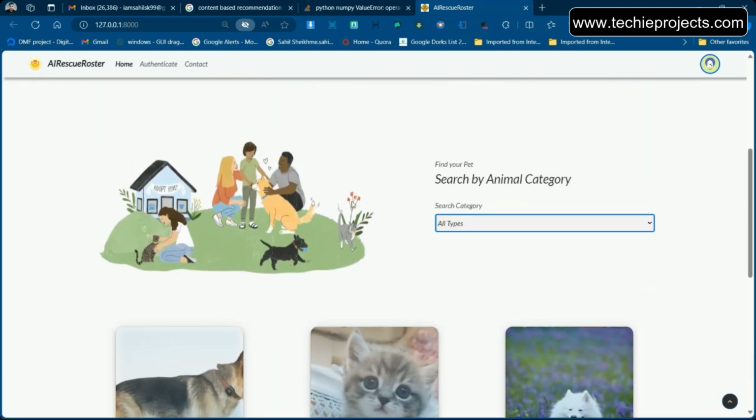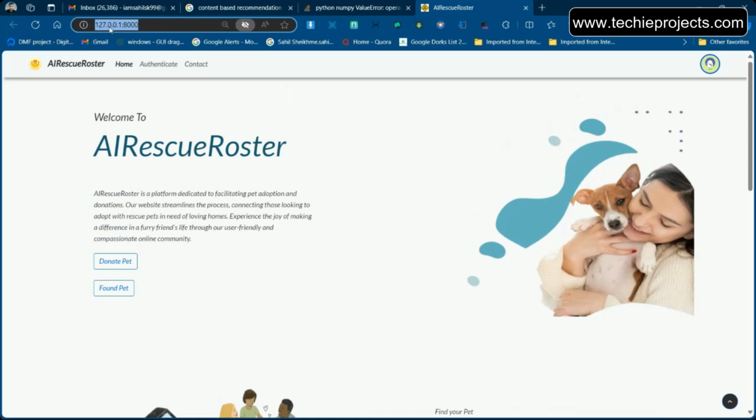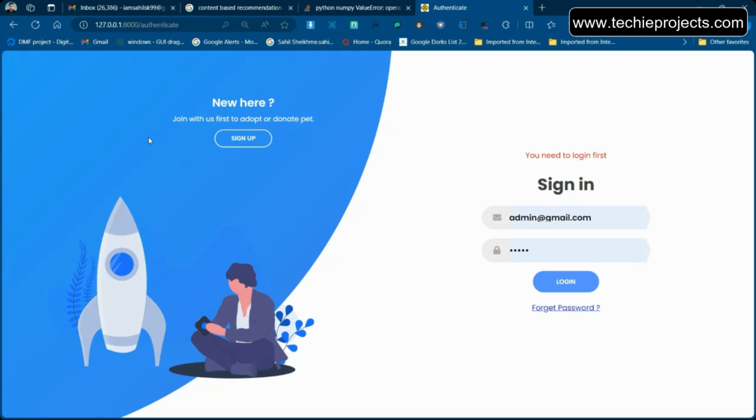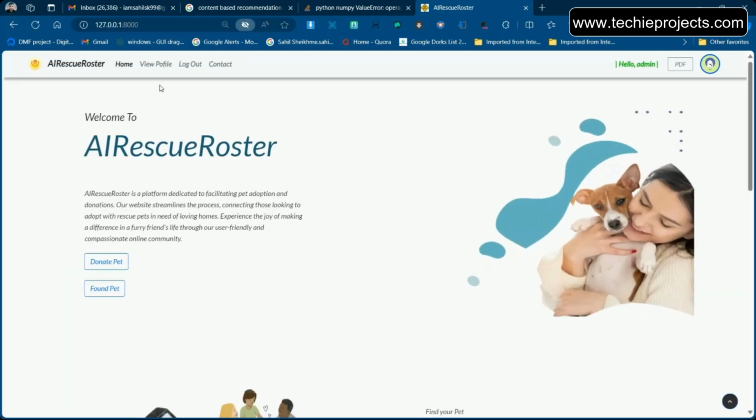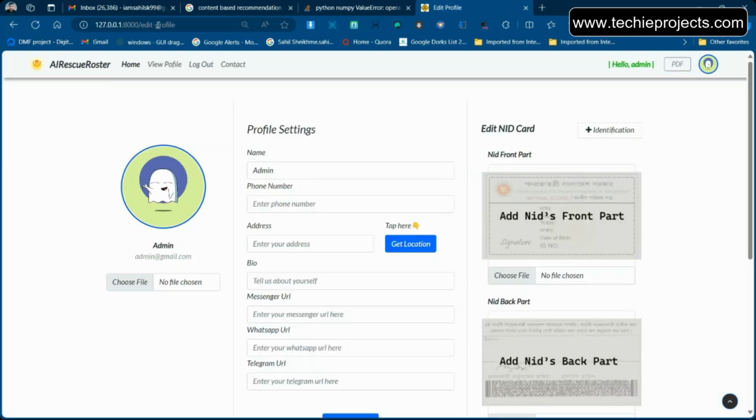So see, first of all, when you visit the website, as you can see, there is no such content. Now suppose I click contact. As I click contact, it redirected to authenticate, right, it is asking for authentication. So this is one of the routes, authentication. And when you log in, it will go back to home. Now suppose I click view profile, so here you can see it got redirected to view profile. Similarly, if I edit my profile, it gets redirected to edit profile. So this is called routes.